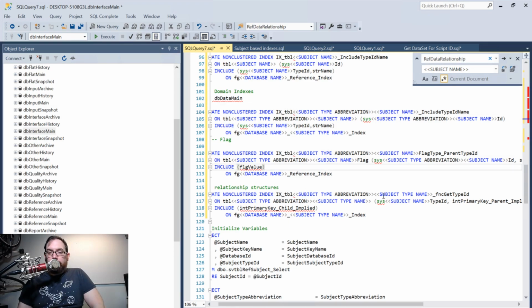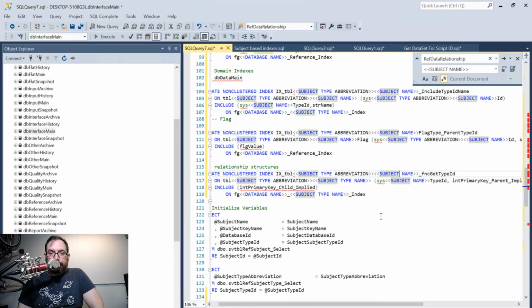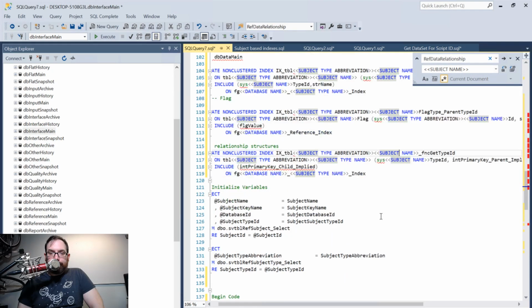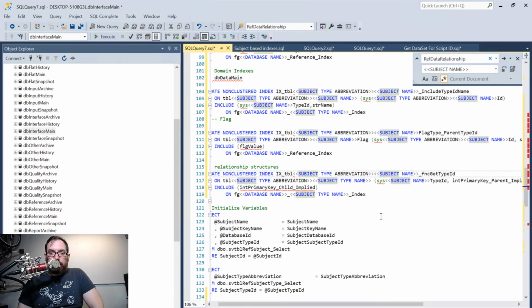Table REL subject name. The subject is what generates the, this is type ID though. Nope, these are very specific.